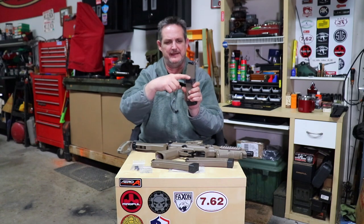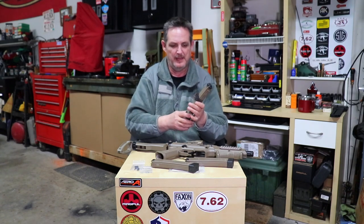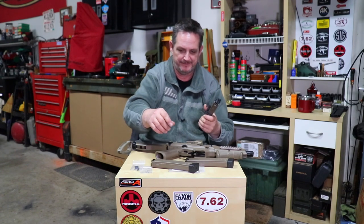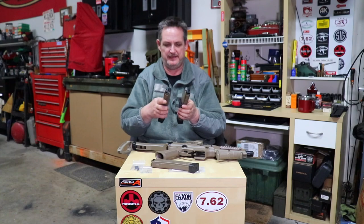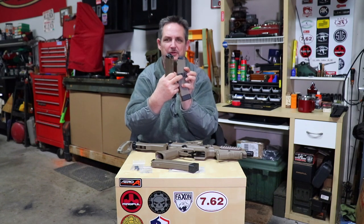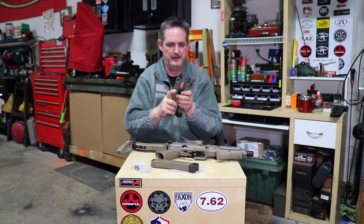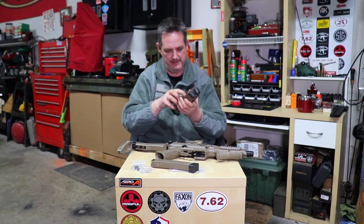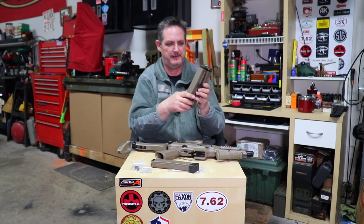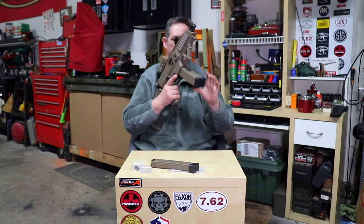You want to leave enough room so you can obviously get the mag into the mag well, but you want to leave enough room at the bottom so you can get a good firm purchase on the mag too. So all we do then is the same thing on the other mag, kind of keep them even. There's this rubber grippy stuff in here too that keeps them from sliding up and down along with the tension. So we just get it in there and clip it in. And it's that simple. You are good to go.